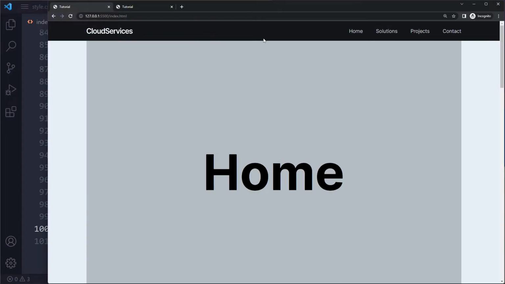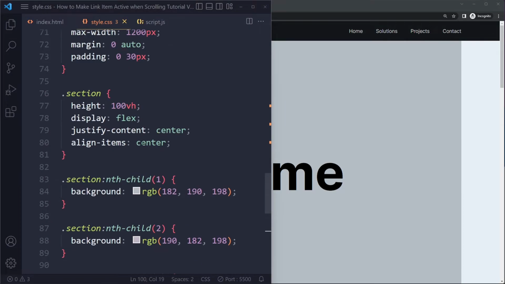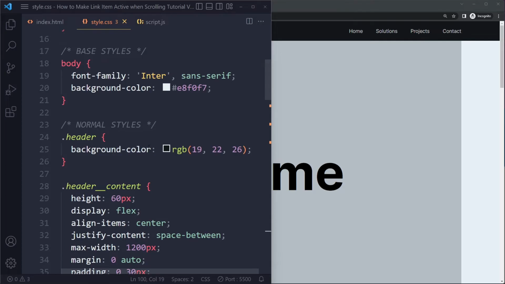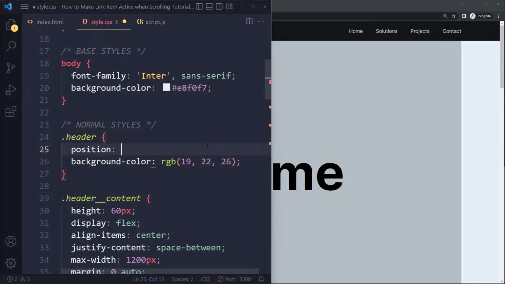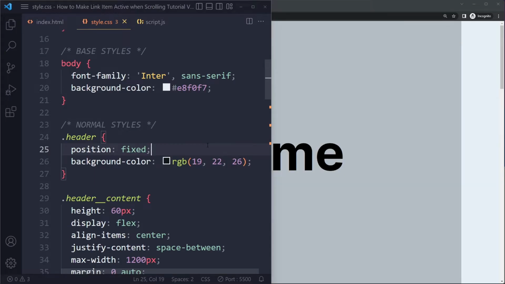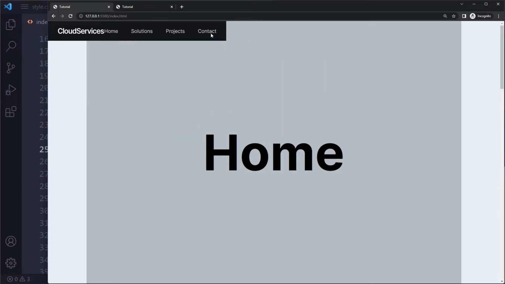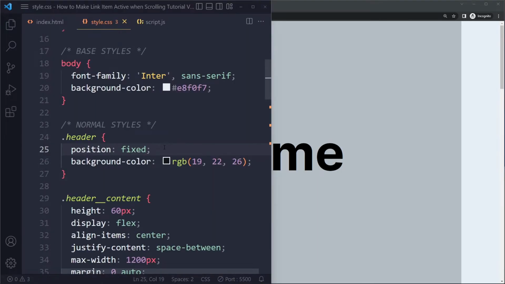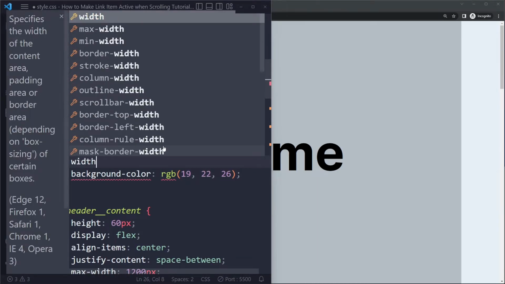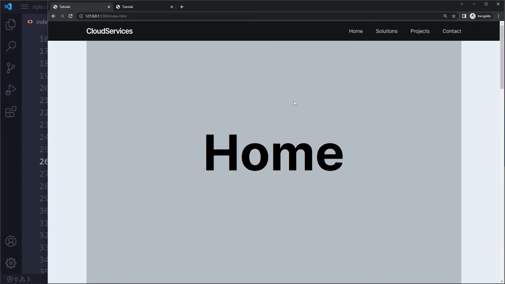All right. Now we want the header to scroll with us as we scroll down. So we're going to make this a fixed header. So let's see. It's a bit tricky sometimes with making the header fixed. So we have position fixed. If we do that, it will scroll with us, but it doesn't have the complete width. For some reason this happens. So we do have to set the width to 100%. And so then we have this.